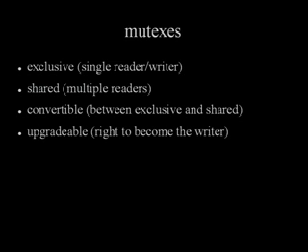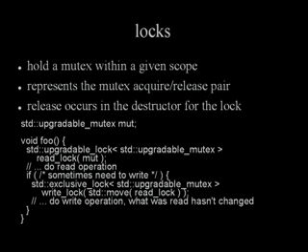Now, so that's a mutex. On top of a mutex, we have a lock. A lock is basically the state of owning a mutex, of controlling a mutex. So a lock is typically a function local object. It's a local variable in your function that provides both the acquire of the mutex and the release of the mutex. And these are coordinated with the mutexes. This is fairly common in some of the C++ libraries to make sure that you get mutex acquires and releases paired up properly. You're not required to use these things.